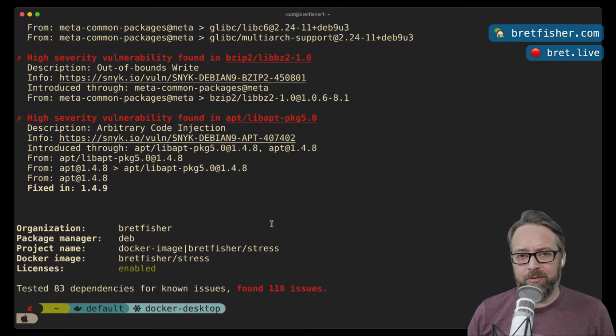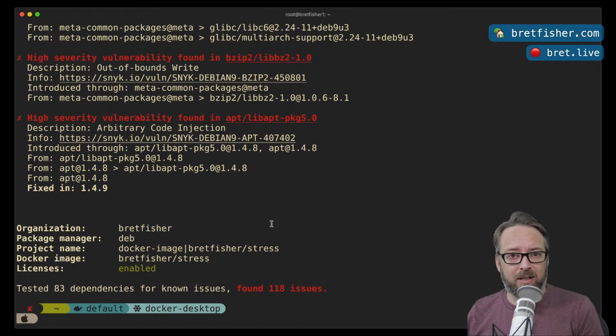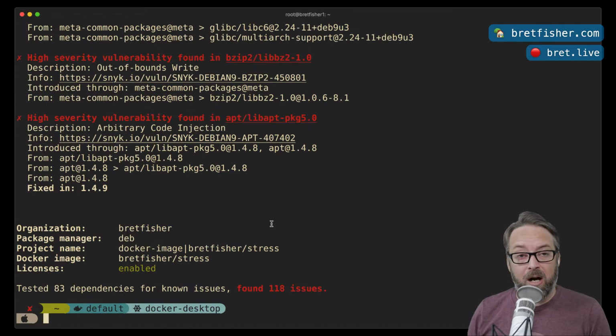That's a rather brute force method, and there's not a lot of intelligence in that, right? In other words, it's scanning a binary, but it doesn't know what that binary is, so it doesn't know how to go check for what their vulnerabilities are. It's not literally scanning every pre-built binary and somehow figuring that out. What it has to do is use a database. There's a security database out there for common vulnerabilities, all right?